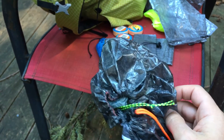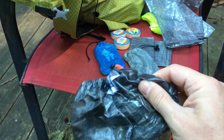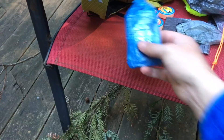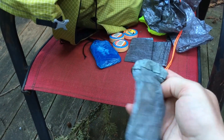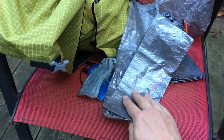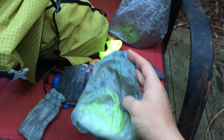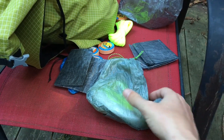Here is the Bear Paw Wilderness wash basin — like a wash basin or dog bowl. You can see that the Cuban fiber Bear Paw Wilderness uses is light, though it's not as compressible. Z-Packs gear isn't intended to be compressible because they use a 30 denier bag. This wallet from Bear Paw is a little bigger so it's not going to rip as easily. What happened with mine was I put cash in with my credit cards and it put a hole in it right away. The Z-Packs Cuban fiber is lighter, but it is a lot less durable than Bear Paw.